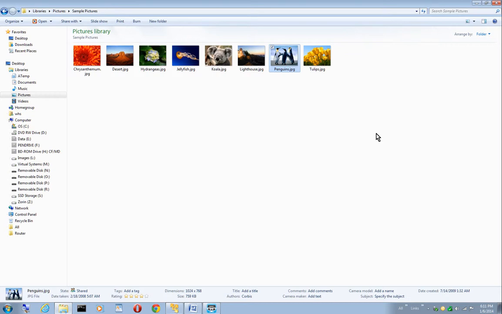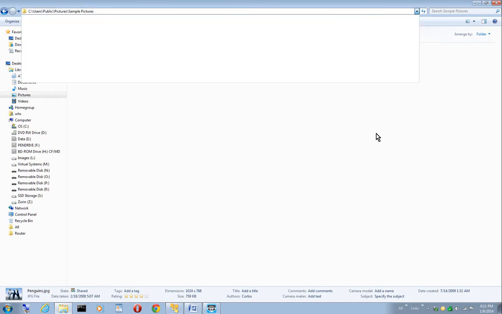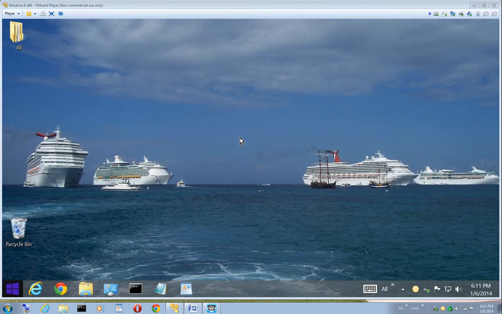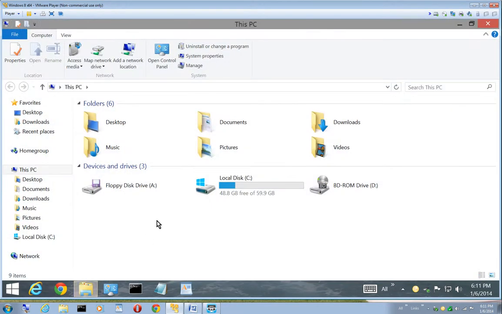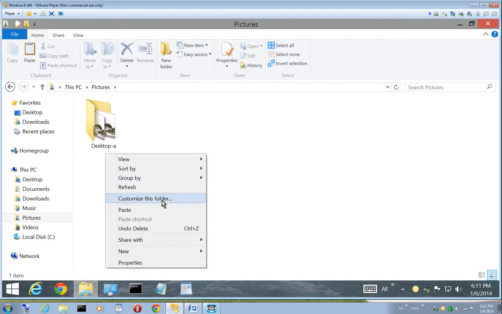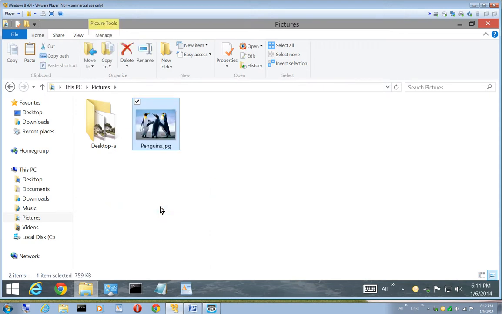because I want those penguins in my virtual system. And now I take this down, and I use very often, oops, it didn't work because I pushed the wrong button. Let me get that down. Okay, and now I go into the pictures folder here in Windows 8, and I paste the penguins in here. Very simple. There they are.